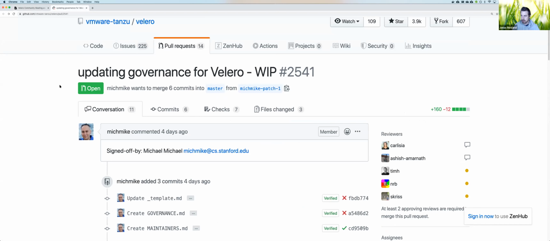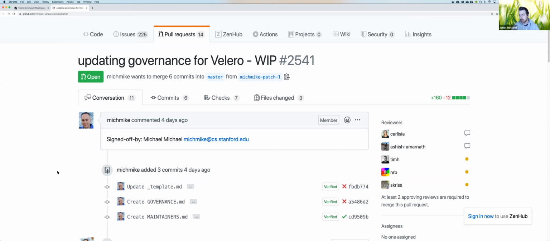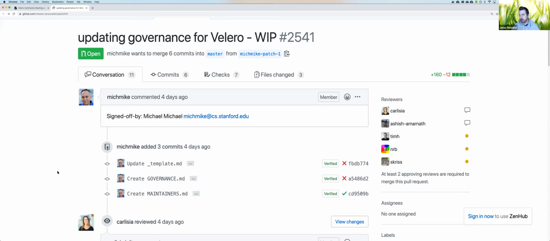This will most likely change a little bit, but we would love for you to review this and see if there's any glaring errors that we have missed so far. We've had some internal discussions about this, and we of course want to embrace the community and welcome external maintainers for the Velero project. So if you would like to become a maintainer for the Velero project, that would be fantastic. We're putting this in place to make sure that we all play by the same rules, and that's the plan going forward.